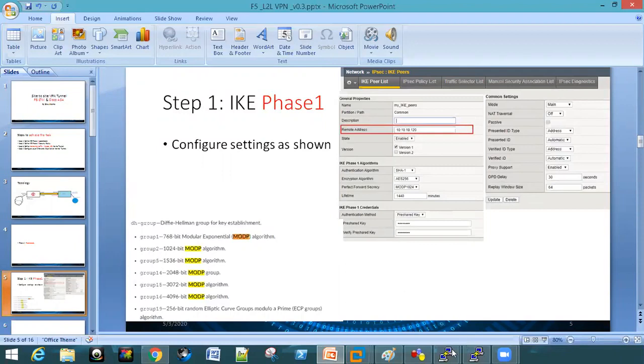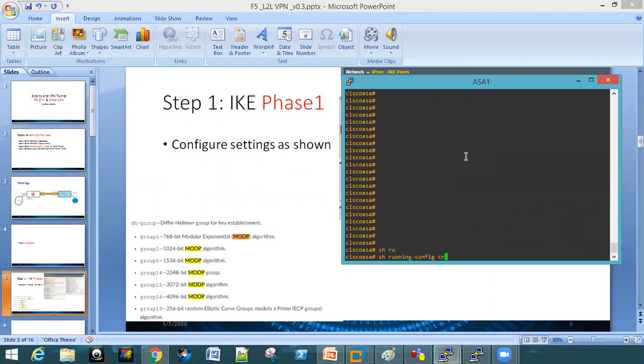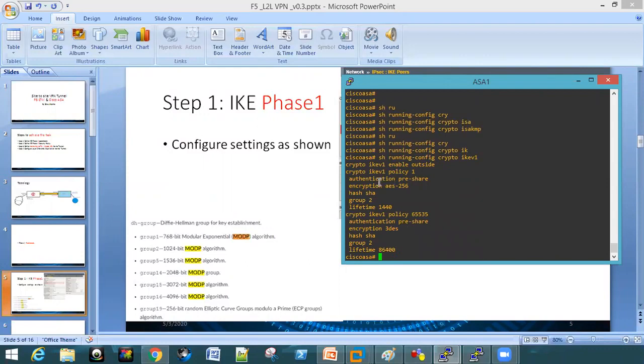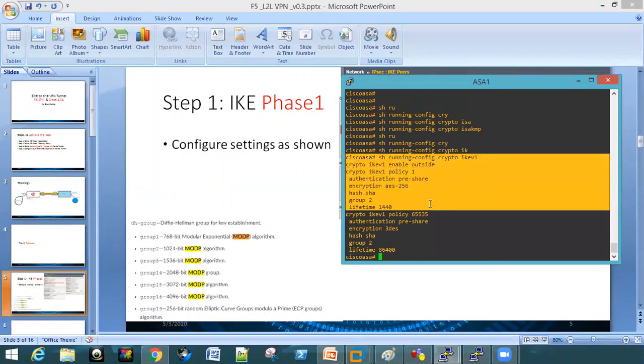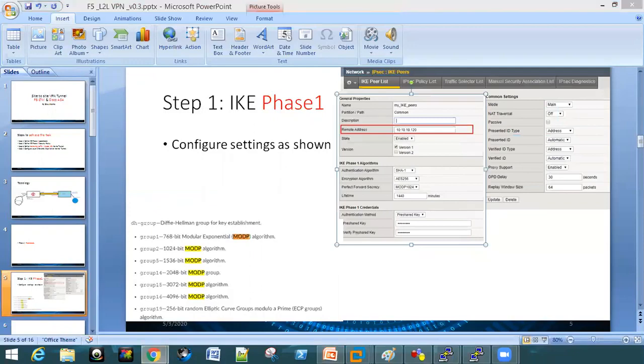on Cisco ASA. If you just go back to our ASA and try to see the configuration, okay, so over here we can see this is the policy we have created. I'm not going to explain how to set up the configuration on Cisco ASA, because I believe there are lots of videos and documentation available. So on every step, I will try to correlate how we have done it on our peer device. That shows the pre-shared key we have used on ASA, AES-256 and group 2. Group 2 over here corresponds to MODP 1024, so that corresponds to a setting on F5. That's how we have configured our real-time F5 device as well.